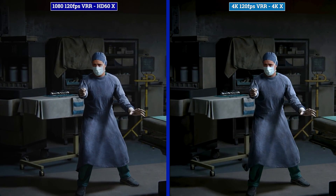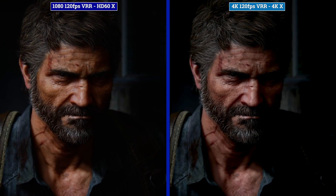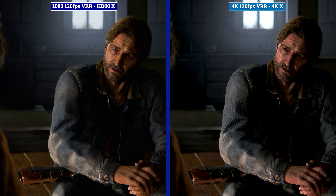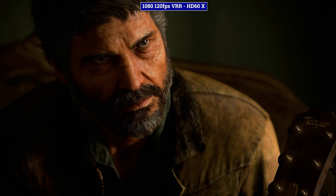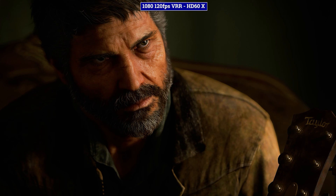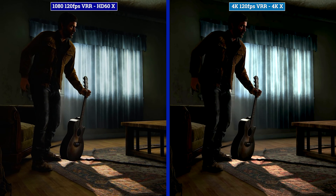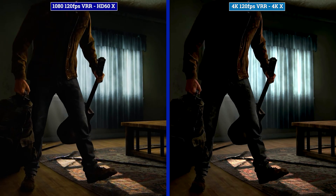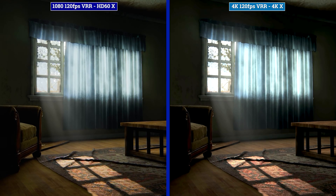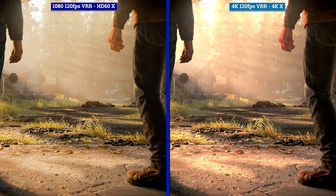Without this Elgato card I would not be able to capture VRR games for my performance reviews here and over on IGN. The card is also fully compatible with Nvidia's G-Sync screens, meaning if you play and capture on PC, consoles, or even Steam Deck — which now offers VRR support — this is a single solution with a wide range of functions, features, and superb image quality. It comes highly recommended and has certainly taken pride of place in my suite over my HD60X. One extra benefit is this new card is fully compatible with the latest iPad Pros, meaning you can plug it in and use it on review features very simply, without the need to lug a huge laptop around.